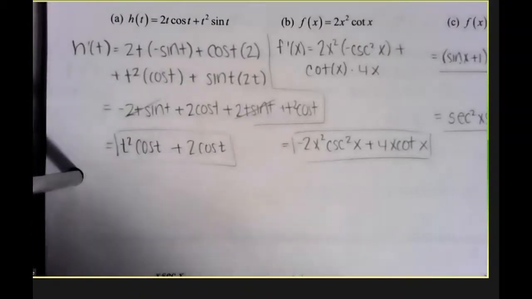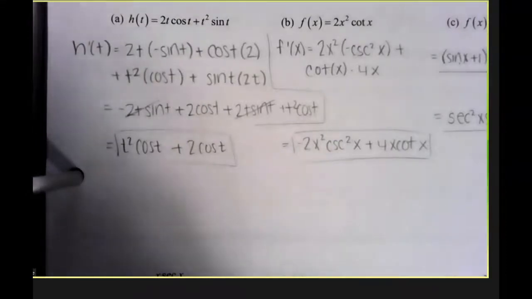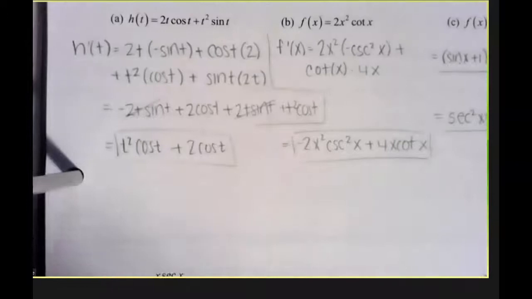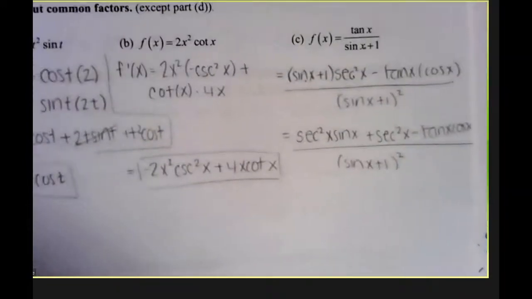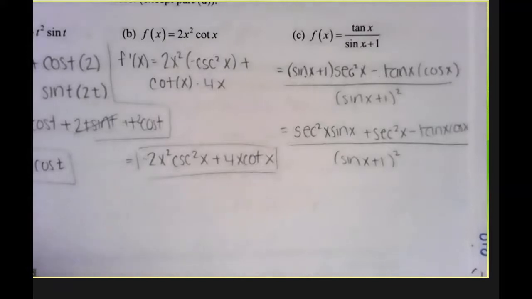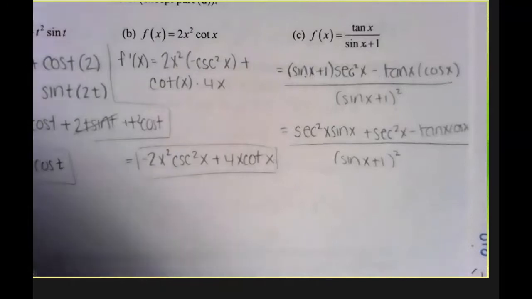So this handout kind of went back and reviewed those most basic rules, which is the product and the quotient. One of the mistakes I've seen in the past is forgetting that the quotient rule is ho-de-hi minus hi-de-ho. So just make sure that when you're doing this, you continue to put the negative between those two parts of the problem.